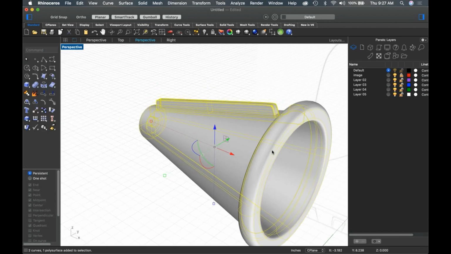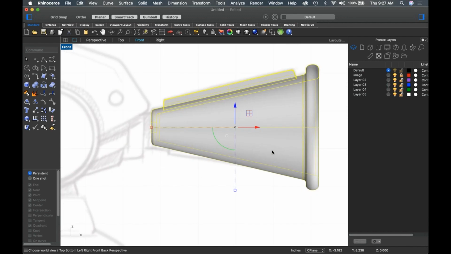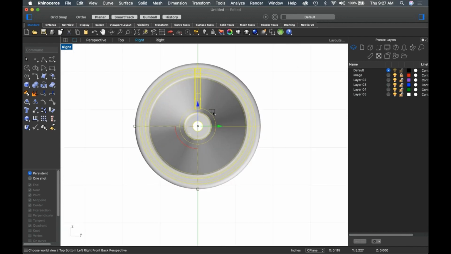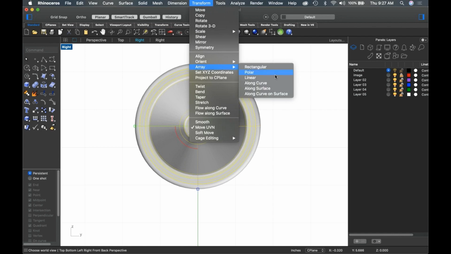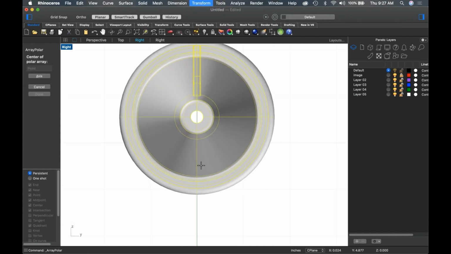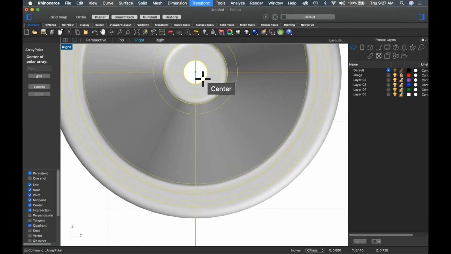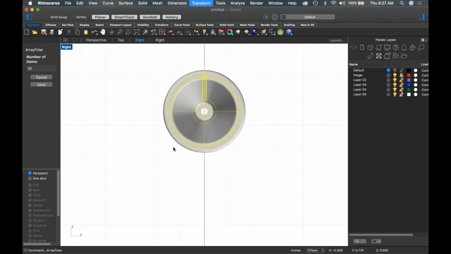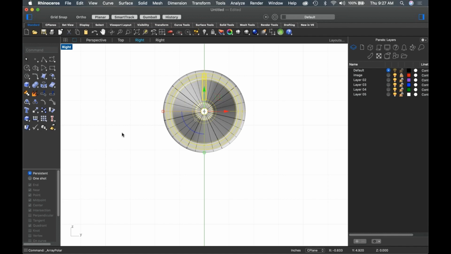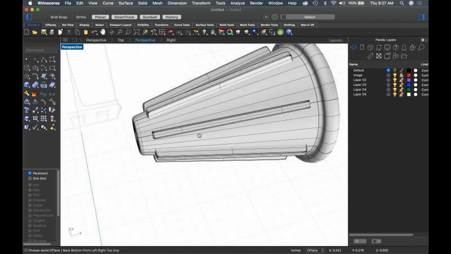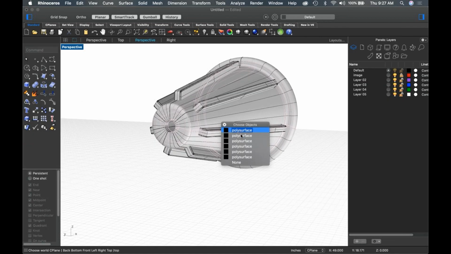And then now I can take this thing and let's isolate just that part. We'll go to the front view, actually go to the right hand view, and let's do a polar array on this thing. So let's do transform array polar. We're going to use an O snap to find the center of this, and then let's do, I don't know, like 7. See what that looks like. And from preview, we can take a look and see, and I think that that's going to work fine. So let's go ahead and just run with that. And that looks pretty good.